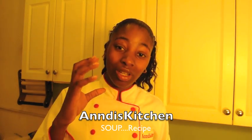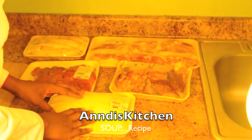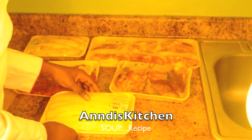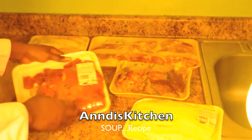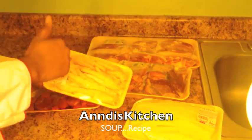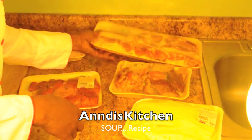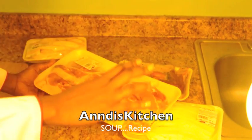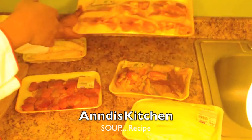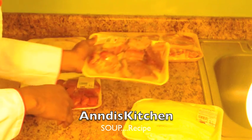Excuse me if I'm talking a little draggy — I went to the dentist yesterday and my jaw is still paining me. So let's go! For this particular soup I have some tripe, some beef, chicken foot — chicken foot is a must in the soup unless you don't want it. I'm gonna clean all these meats and season them. I have some chicken here; you can use any type — chicken breast, chicken legs. Today I'm also putting some smoked turkey for additional flavor.